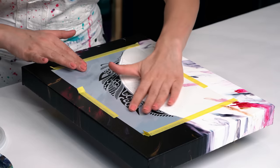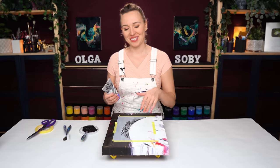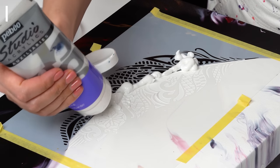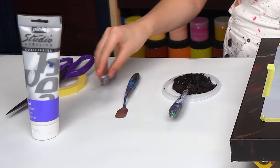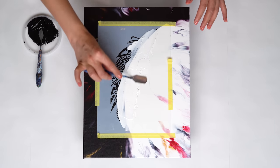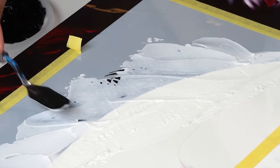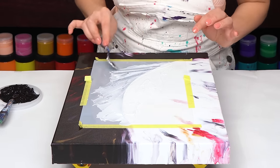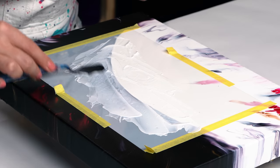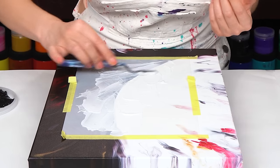It's very important that the stencil sits flat on your canvas, so make sure there is no wave anywhere. Next I'm going to apply some gloss gel — that's what I always do for my texture stencil application to prevent paint bleeding and also to create texture. I'm using gloss gel by PBO. I like to apply on my designs closer to the center and then spread outward. By the way, it dries transparent. I can tell my gloss gel is pretty old — you can see it lumped up a little bit. It might cause some trouble when I lift up the stencil. I'm trying to work it out and break down some of those lumps.